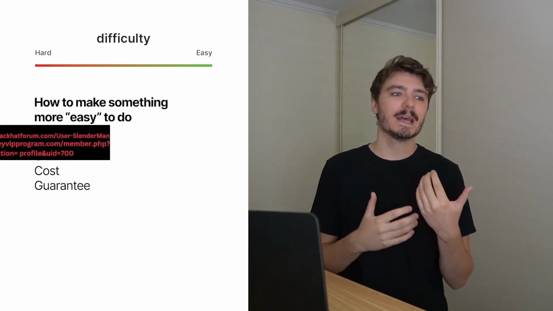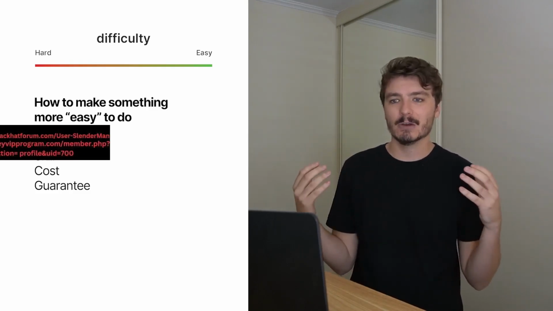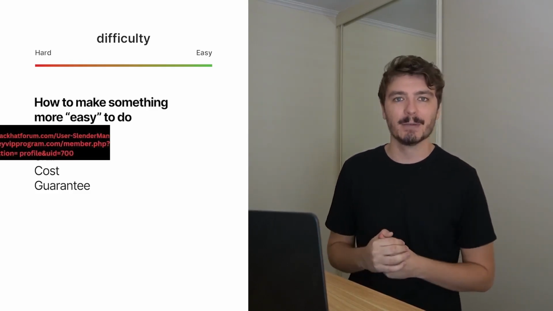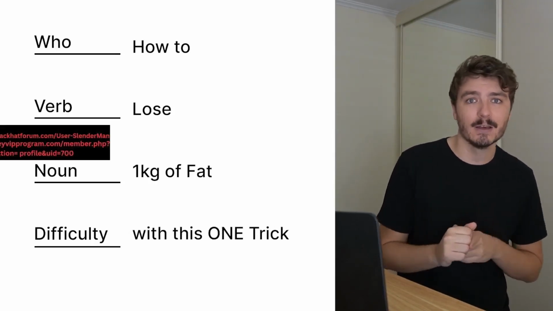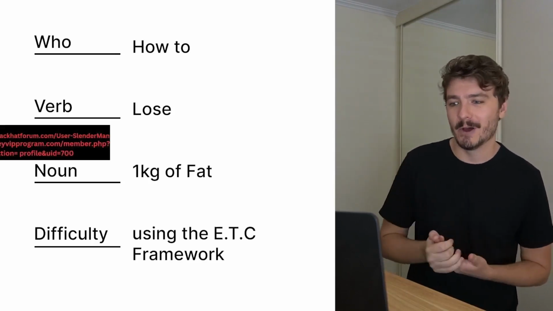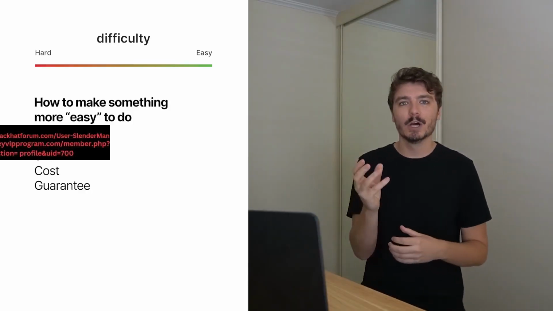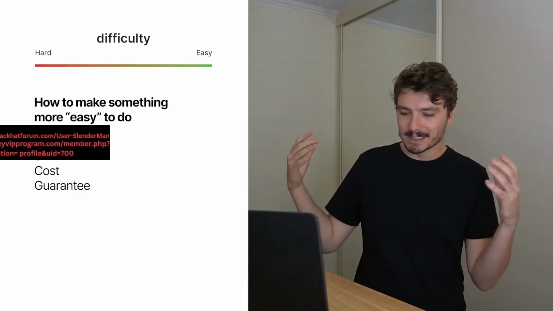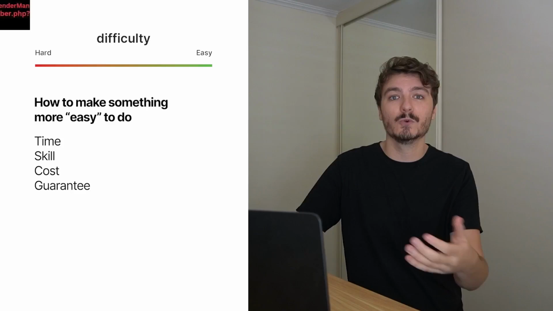Well, often that comes down to having a unique mechanism, having something that makes it sound so obvious that it's going to happen. So that could be with this blueprint, with this one trick, using the etc. framework, step by step, guide, stuff like that. Those kinds of words make it sound guaranteed, so easy and formulaic to do, that will help in making the how-to sound easy.